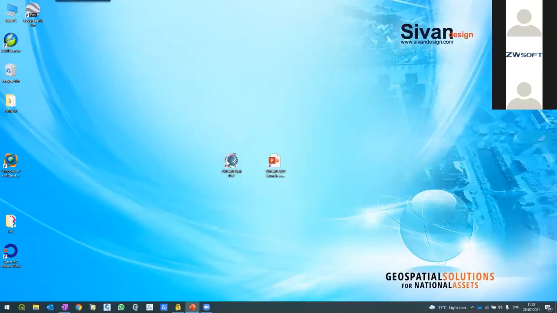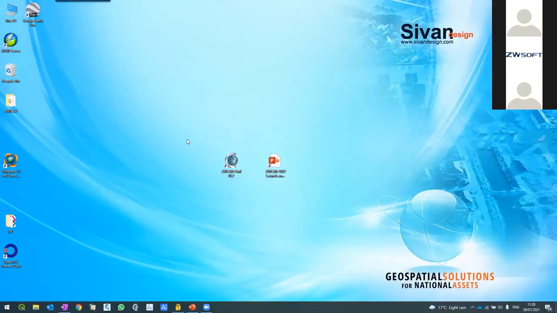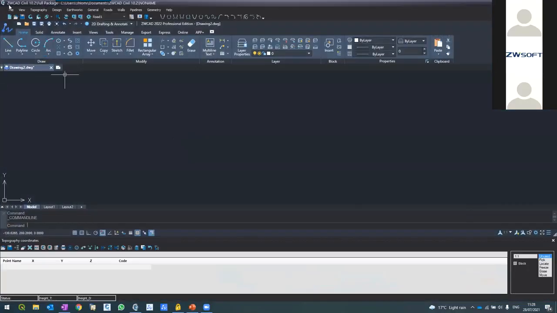So I'm starting the software. I'm using version 10.2, which can work with either 2022, 2021, or 2020. Each one of these systems can work with the same 10.2 version. You can see here on the top, ZWCAD Civil 10.2, and the menu of ZWCAD Civil is here.